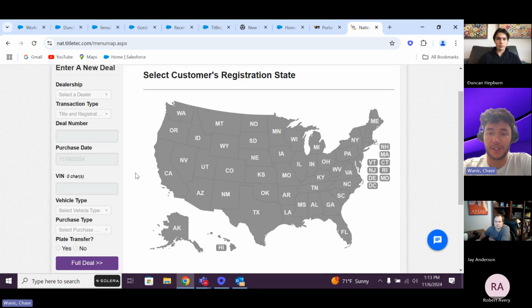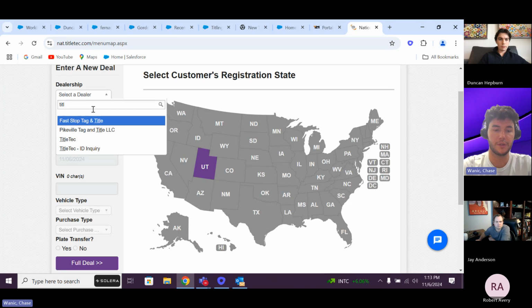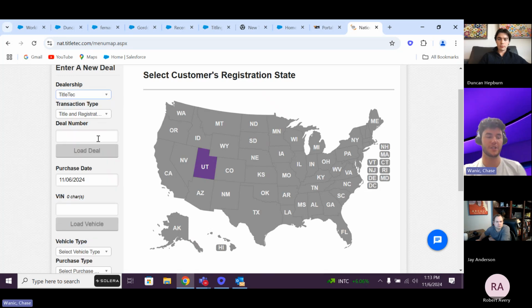But first off, selecting the state here, I can't remember, Duncan, if you told me yesterday if there was a specific state you were wanting to set the demo for. Yeah, let's do Utah to begin with. Utah, gotcha. Utah. I actually don't think I've ever done a demonstration on Utah, to be honest with you. So I'm a little curious myself what things they'll have, such as taxes and fees and whatnot.